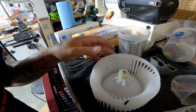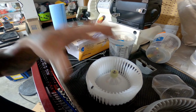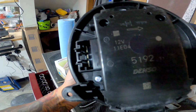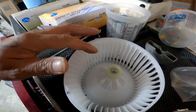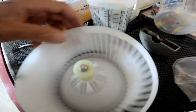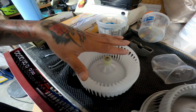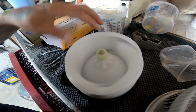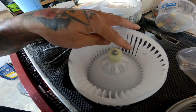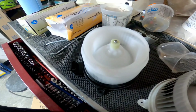If you guys don't know, there are different companies that make fans cheap and all that. I got the Lexus one. It's the OEM. It is the Denso. Yep, the Denso. And you can tell by the cheaper ones, they don't have these. If you're wondering, there are these little metal clips in here. Those are usually little weights that they put on each end from the manufacturer, and it balances it. I'm assuming they have a machine that balances this out, and when it feels like it's not completely balanced, they add weight as necessary until it spins really nice and even. So in case you're wondering, we are going to get at that real quick. It's going to be quick.